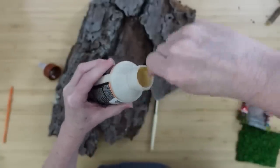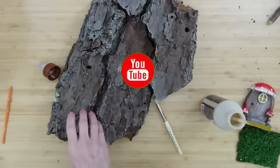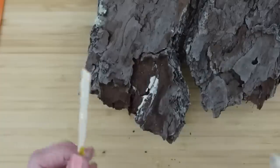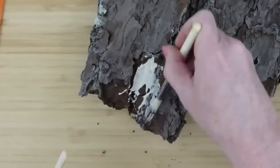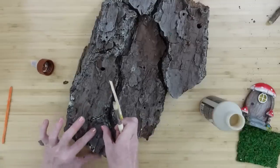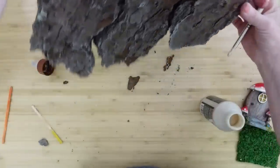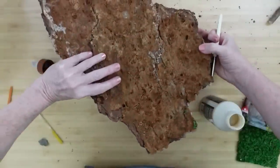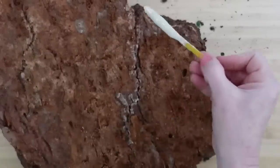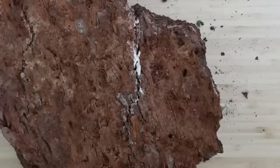I'm just going to take the stick — right here on the bottom there's a piece where the bark wants to come off — I'm just going to put that bark back down. We have to do some work on this piece of pine bark before we can add anything to it because it's very fragile. I'm going to go ahead and do this and stabilize as much as I can. You see how that's loose there — I'm going to flip it over onto the back. When I picked it up I vacuumed it out and used a brush, but you can see it's still flaky — that's not dirt on the back, that's just part of the wood, part of the tree. Be willing to get your hands dirty for this project.